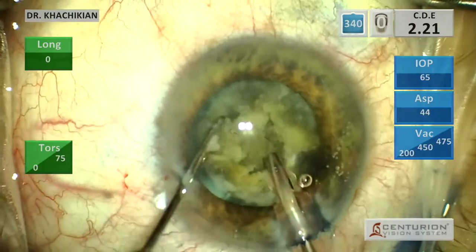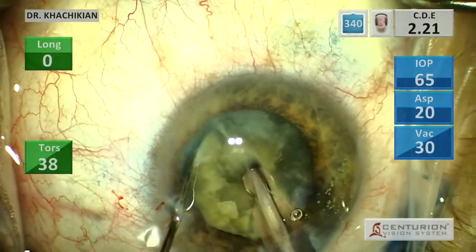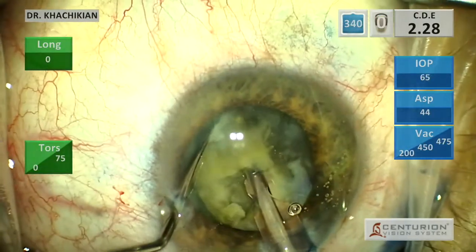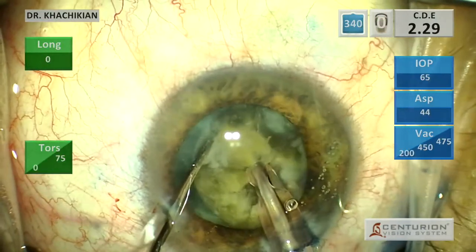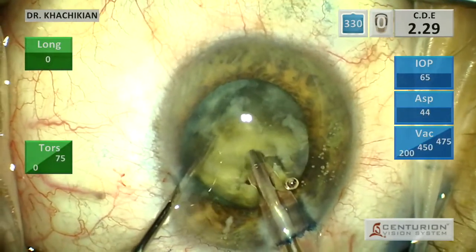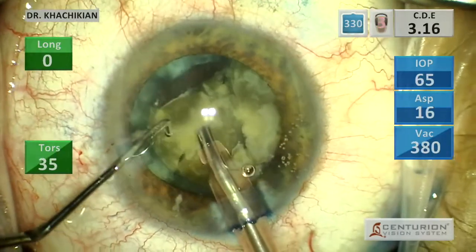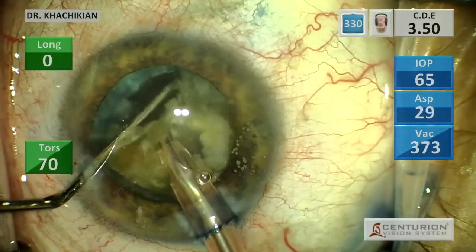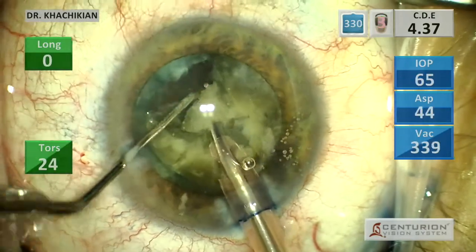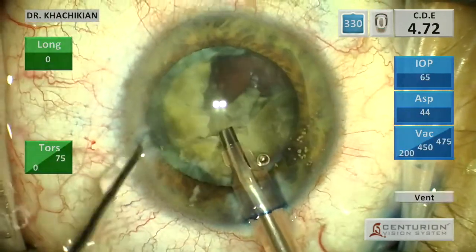There's another one with a lot of stretching — you can see that lateral stretching of the lens. Lateral movements are very well tolerated inside the eye. When you're stretching laterally, because the zonular support is lateral, you're pushing into support, which is more forgiving when a piece is coming out. None of the chops propagated 100% through the anterior or posterior portions of the lens. But as you carousel the lens doing the chops, by the time you make it 360 degrees around, a piece will free up. And if it doesn't, you just keep going around until something does. You can see there's no cortical material — straight through to the posterior capsule — so then you want to be careful and refill with viscoelastic.